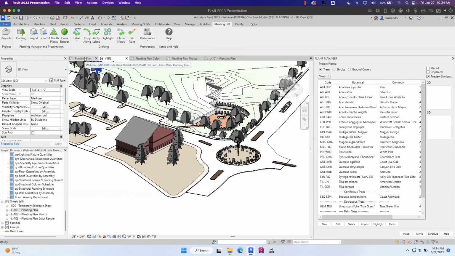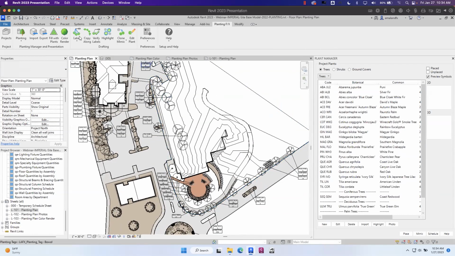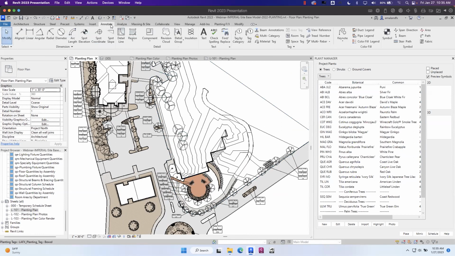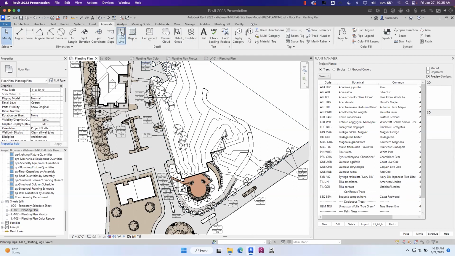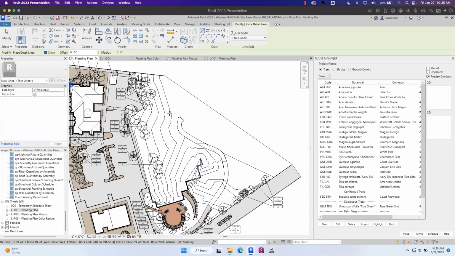That's really handy for placing along topography. I'm going to use copy along. The first thing it needs is a line to copy itself along. So you're going to want to go to annotate and use a detail line. It does work with model lines, but model lines tend to fall behind floors and topography in the site view, whereas annotate detail lines pop above everything. So we're going to create a temporary detail line.